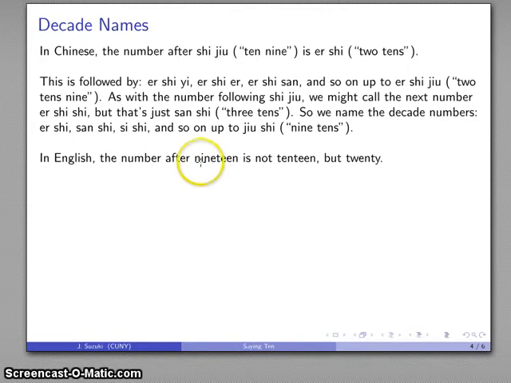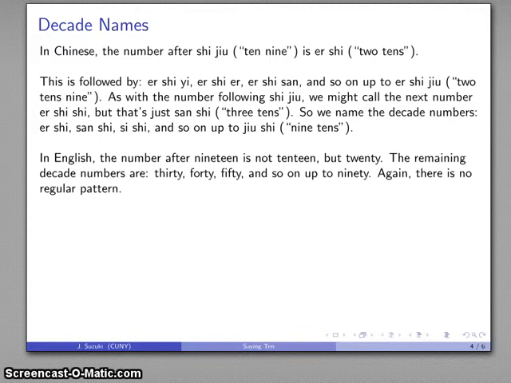Now, let's see what happens. So in English, the number after 19, again, we might say that's analogous to ten nine. Well, again, I could think about that as ten ten, which becomes two tens. Well, I don't call it ten-teen, of course, but I call it twenty. And I introduce a completely new naming convention at this point. So now I have twenty. And then my remaining decade numbers are thirty, forty, fifty, and so on, up to ninety. And again, there's not any regular pattern. Well, again, what we actually have is something that's even worse than no regular pattern. We have a pattern that exists, but that is irregularly applied.